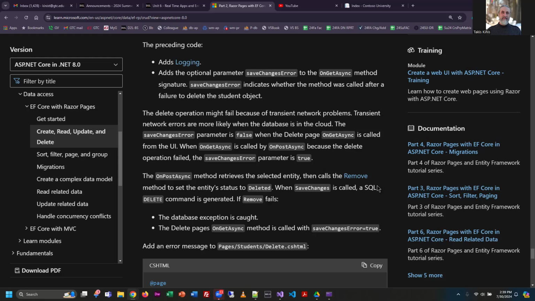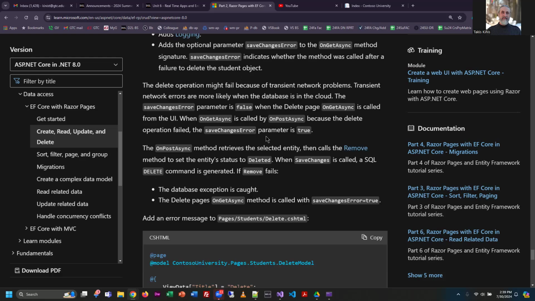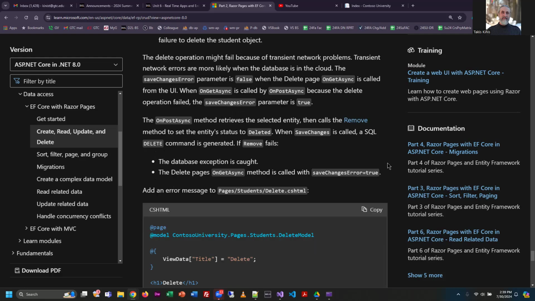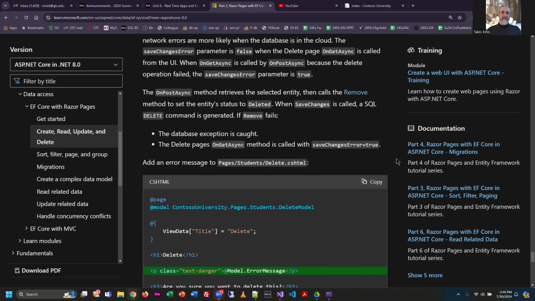So maybe it didn't even do it, right? What this does is help overcome that problem and watch for this one parameter to be set to true to see if it worked or not, and whether or not it stuck. That's a good way to look at it.